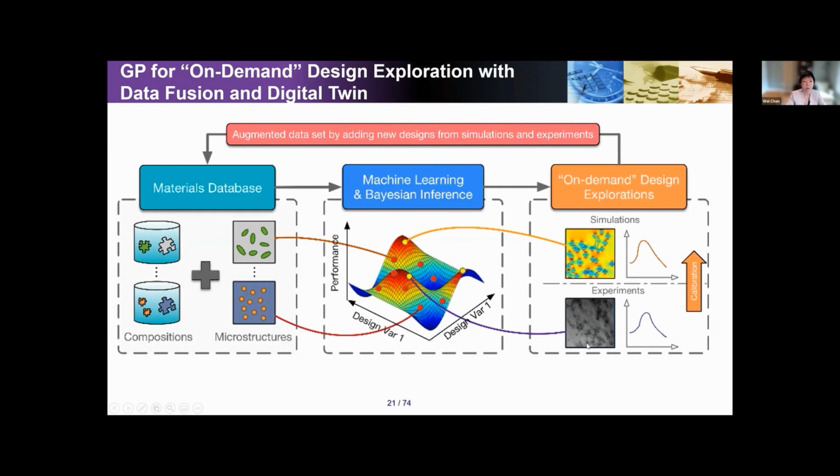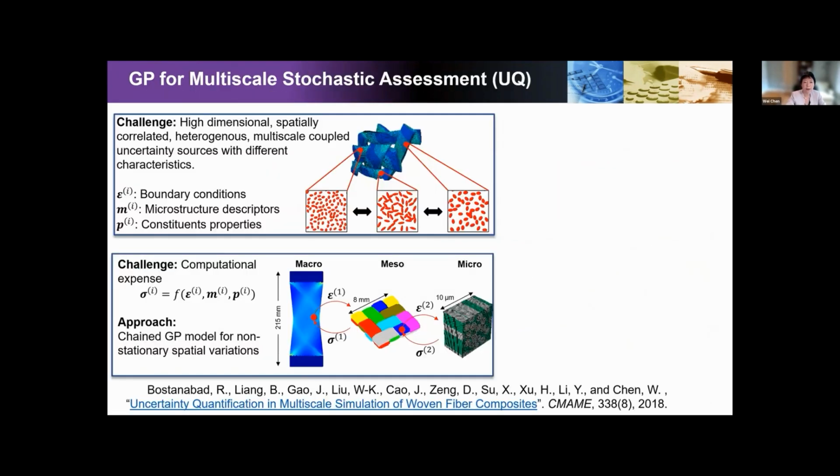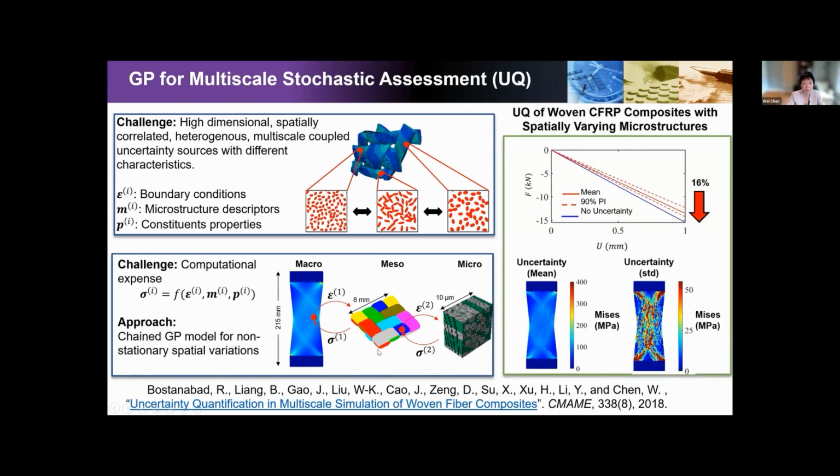So the GP model is useful for on-demand simulation, and for data fusion, integrating data from both simulation and experiments. It's also very useful for the digital twin concept when operational data comes in. And it is useful for uncertainty propagation, to create a surrogate model that can pass through micro, meso, to macro analysis. In this case, we also demonstrate that the GP model can be used to model non-stationary spatial variation. This example is a woven composite. We model the uncertainty of the volume fraction and the uncertainty of the fiber angle. With nested uncertainty propagation at the end, we demonstrate that we're able to assess the mean of the performance here. This is the force displacement curve.